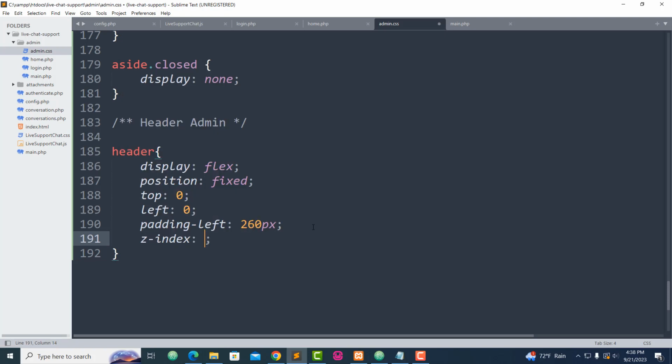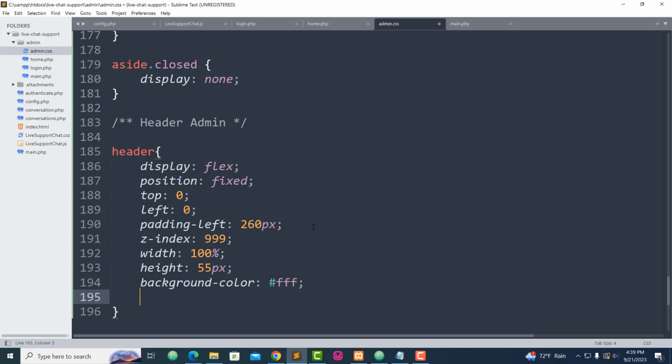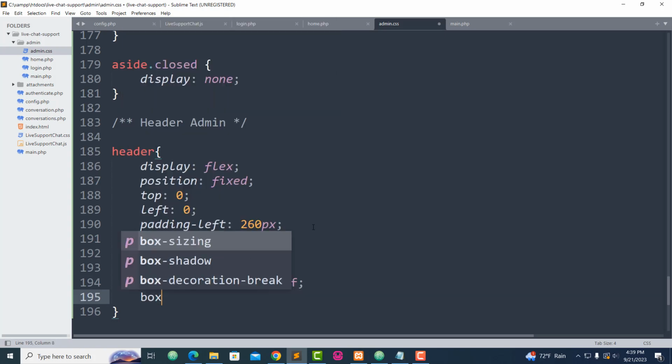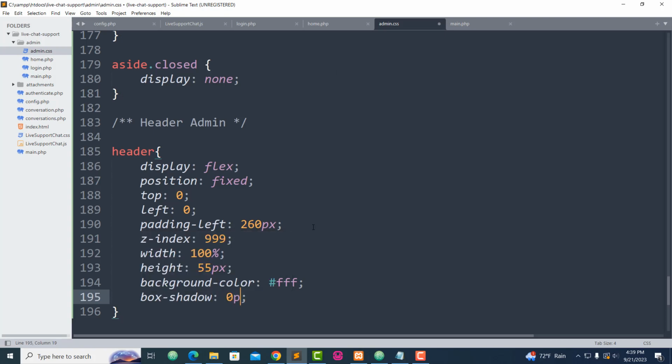Let's continue. Use the width, use the full width, and the background color. I'm using the box shadow.